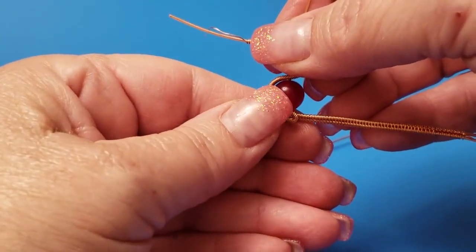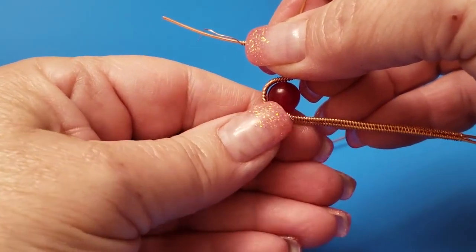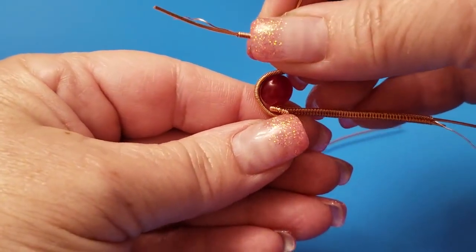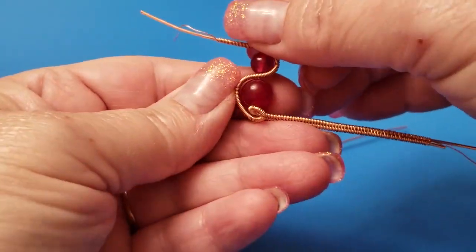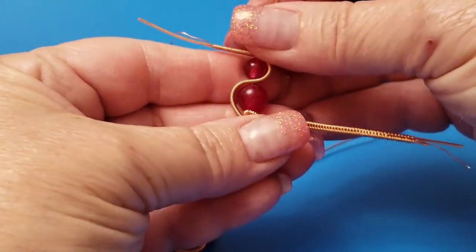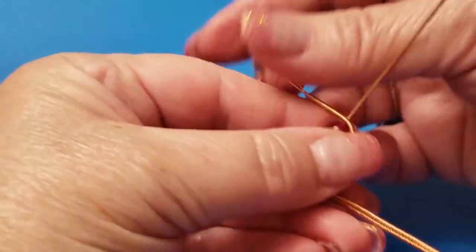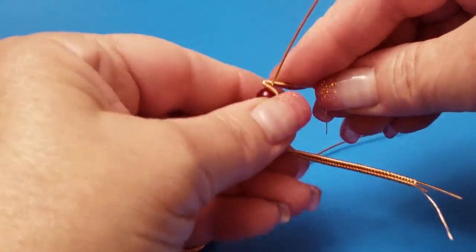Now it's going to give you... I don't think there's a way of avoiding this. When we do a tight curl with a coil, it always spaces out like that. It's just hard to avoid, and we just have to accept that. Okay, I think that's better. So again, I'm supporting the coil as I wrap around.